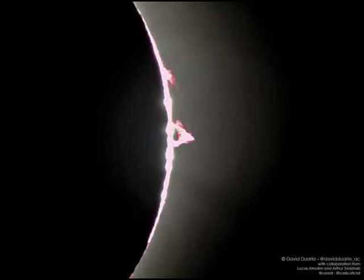In the featured video, it may seem that the pink triangular prominence on the sun is somehow related to where the sun begins to reappear, but it is not. Observers from other locations saw Bailey's beads emerge from different places around the moon, away from the iconic triangular solar prominence visible to all.